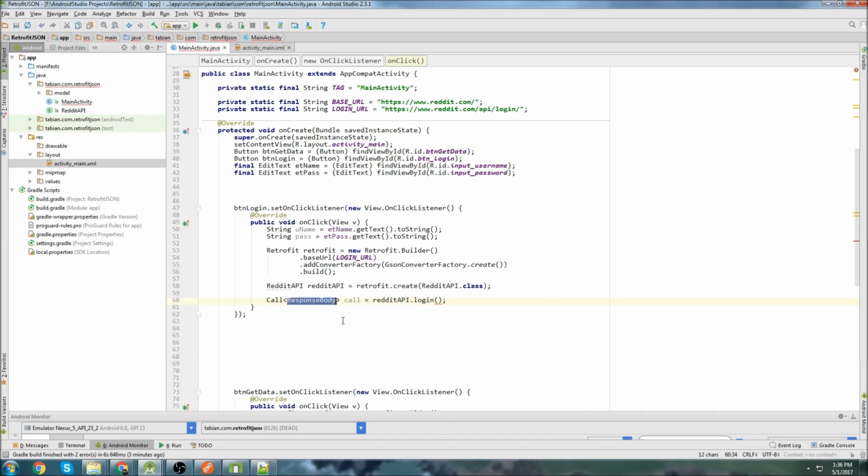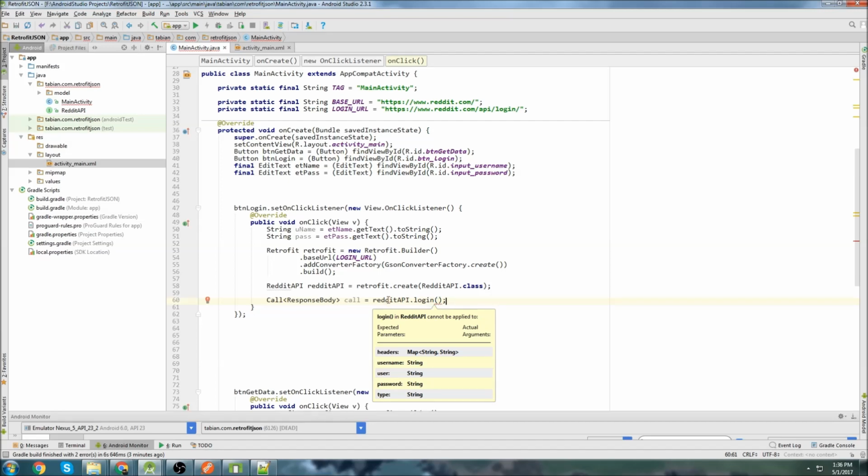Okay, so this response body, usually when you use Retrofit, you know what your server response is going to look like, so you create classes so that you can use getter and setter methods to get them easily. But response body is what you want to use if you don't really know what the server response is going to be, and you can just retrieve all that JSON data. So that's why we're going to be using response body here.